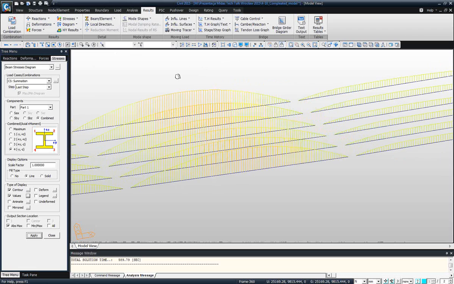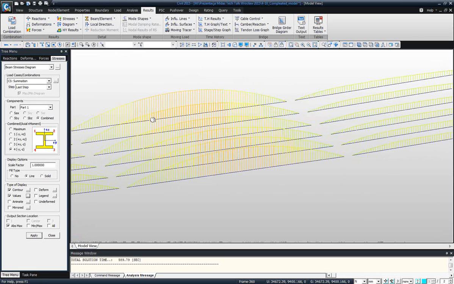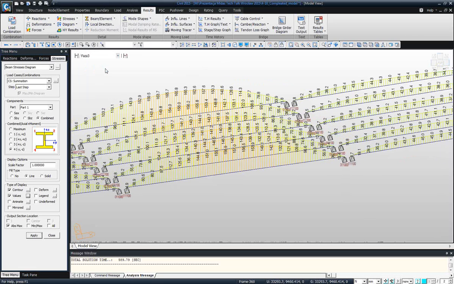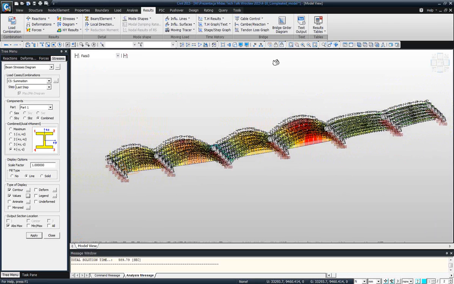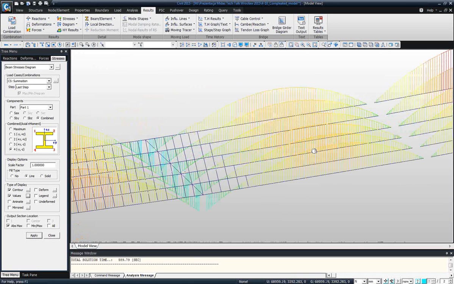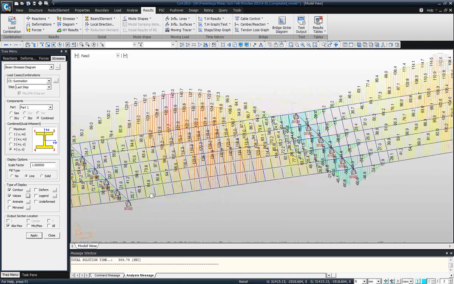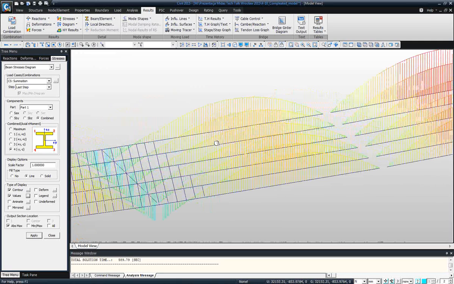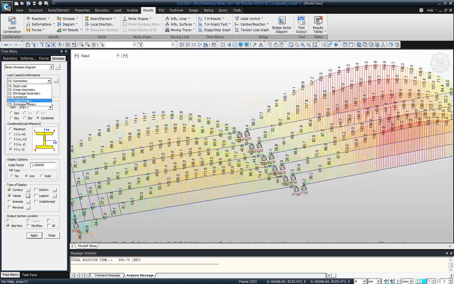And for the next construction stage, number 3, when we have the summation value, it will be stresses due to dead load and creep and shrinkage effects.